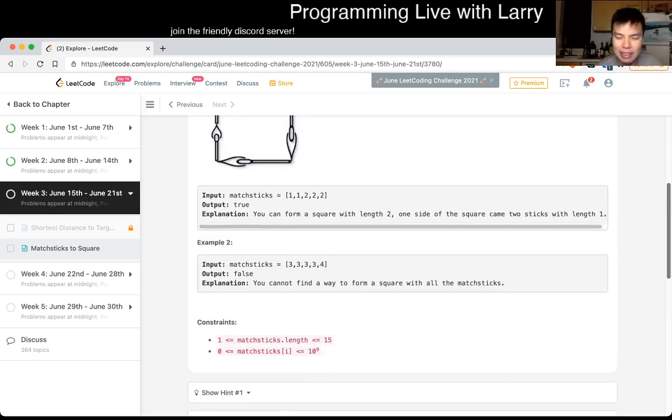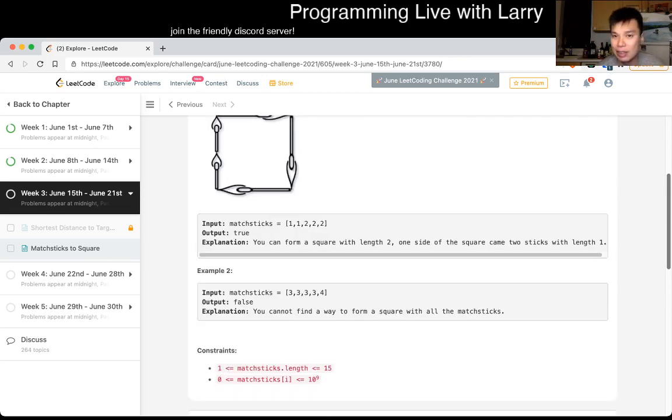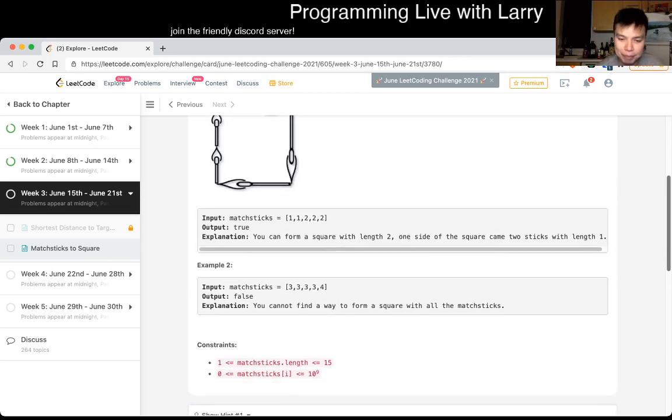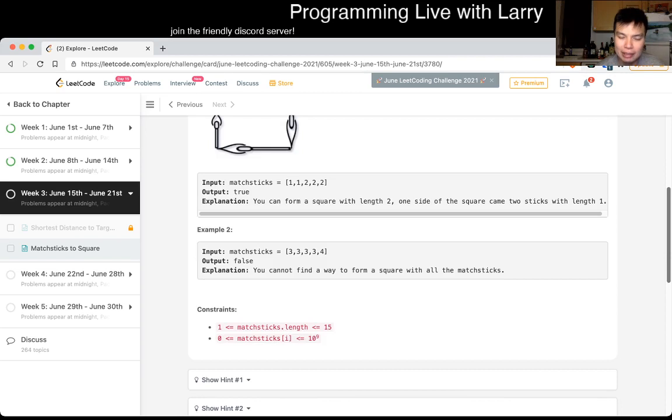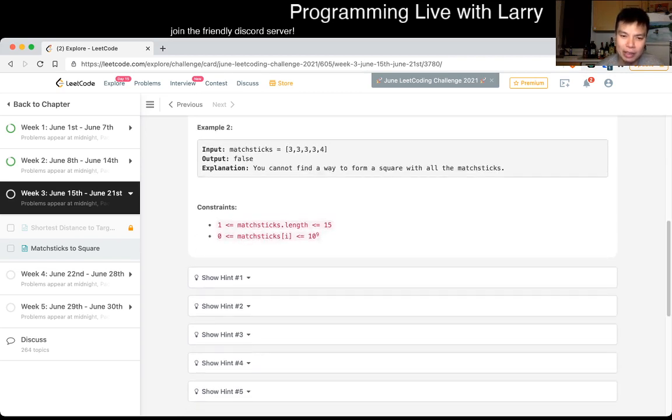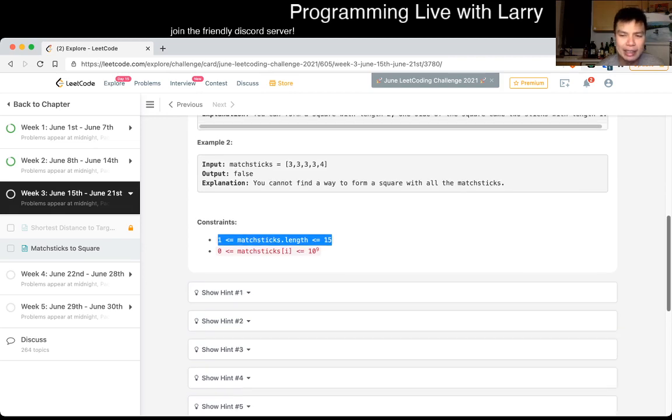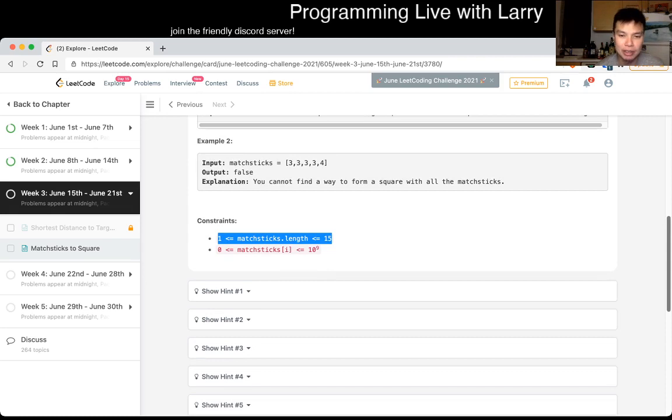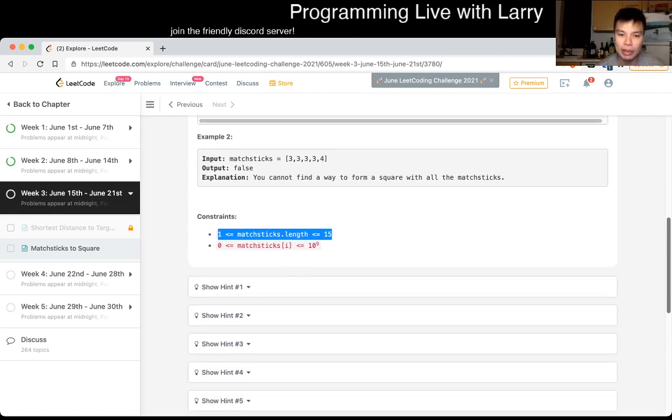So yeah. Then the second thing to note is that there is some sort of a state, and that is whether each matchstick can only be used once. So we can begin to feel out a bitmask solution with respect to dynamic programming, and I think that's what we are going to do.